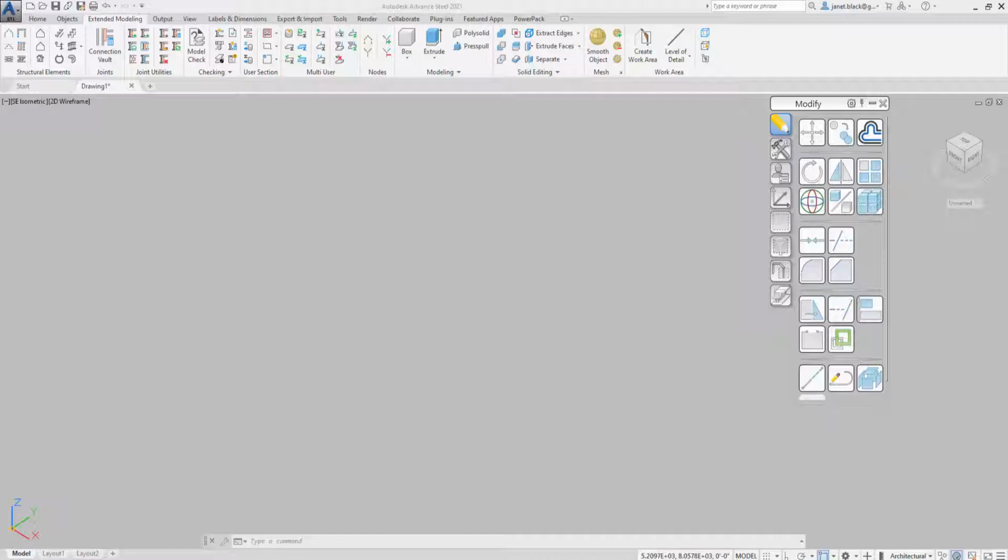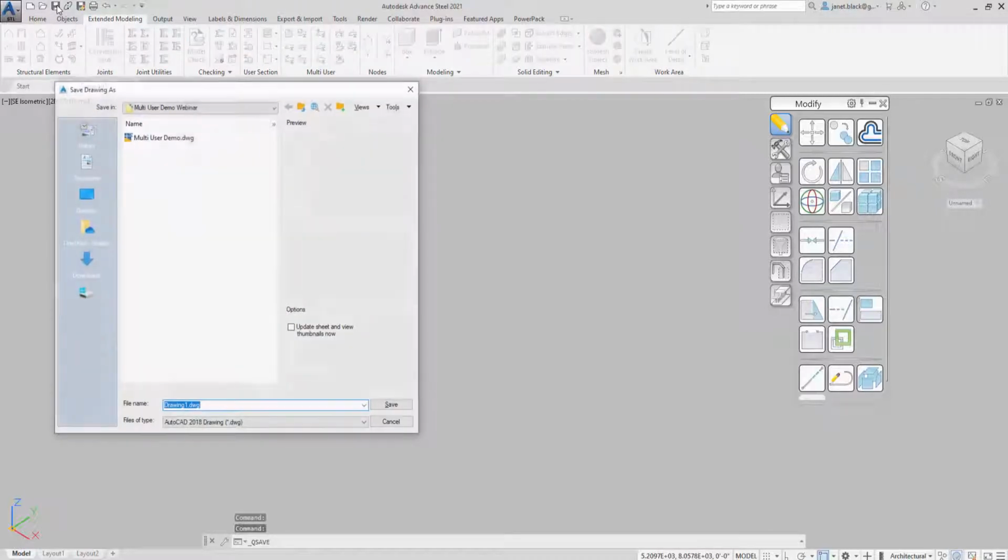the user has to save the project in the correct folder. So for this instance, it's saved to the network or parent folder. I'm just going to jump up a level, and I'm going to create a new folder, and I'll call it User 1.